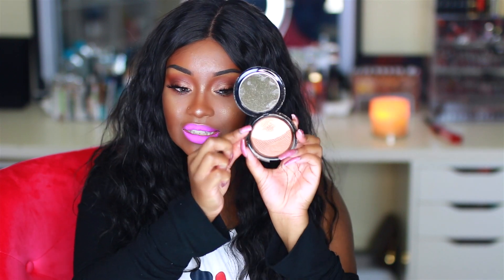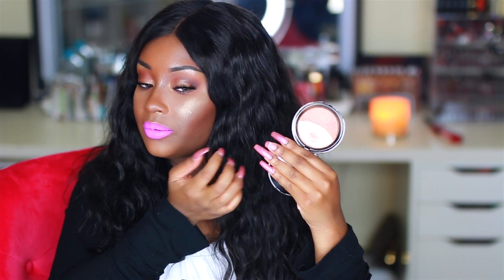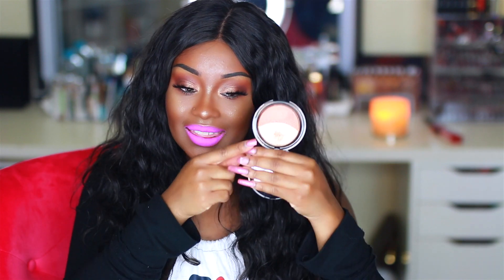The last two products on my summer beauty essentials list are highlighter and bronzer. For highlighter, I've been loving this one from Makeup Forever — it's from their Pro Sculpting Duo, a super golden shade that I'm actually wearing on my cheeks right now mixed with something else. I layer my highlighters because my highlighter has to be beaming. This highlighter is bomb — literally one swipe gives you that straight gold look. If you're of a deeper complexion, you need this in your life.